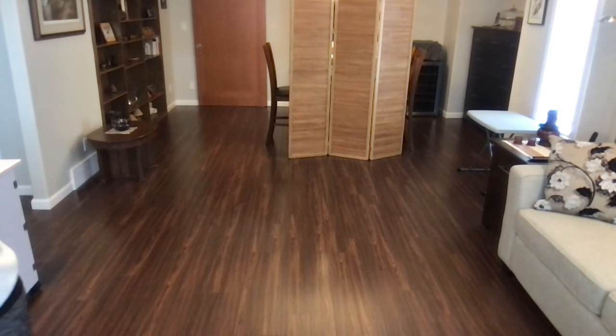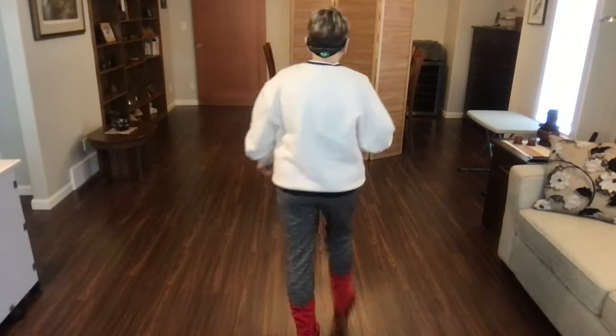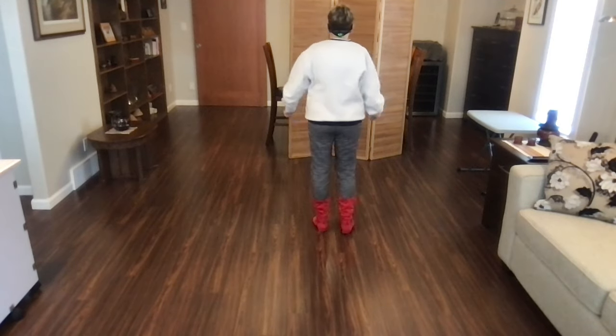Walls one and two are identical to walls three and four. So I'm going to walk through wall three, wall four, and wall five, where the step change is. All right? Okay, weight is on your left foot.